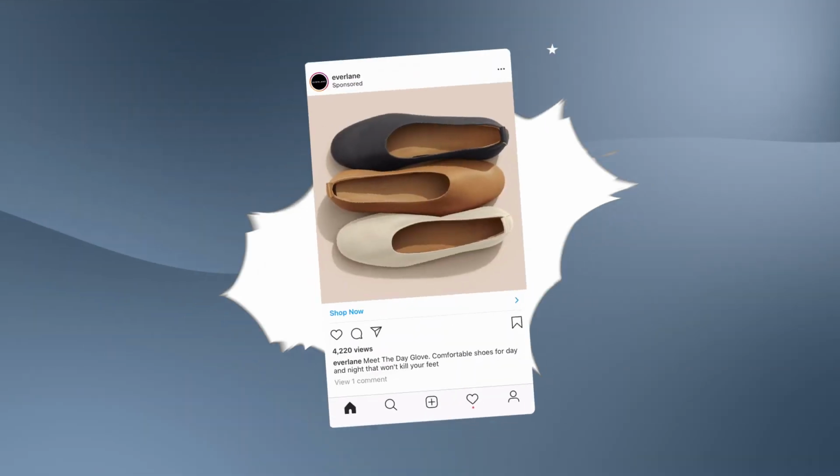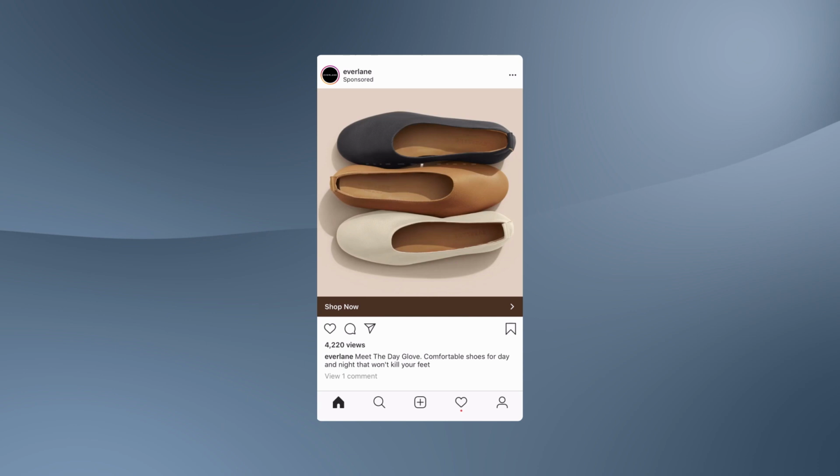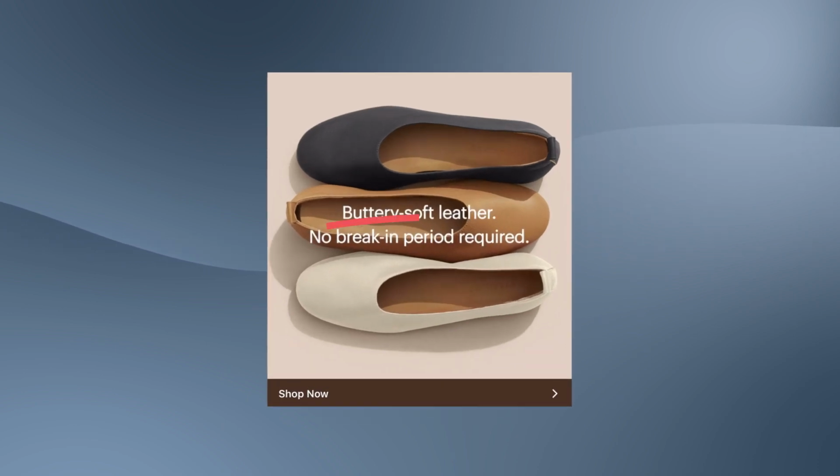And on top of feeling comfortable, it's a given that you want your new kicks to make you look good. The next day rolls on by, another great day for some Insta scrolling. You're going through your feed as usual, seeing what your friends are up to when, BAM! You see this photo ad for shoes from Everlane. No break-in shoes, right there in front of you.